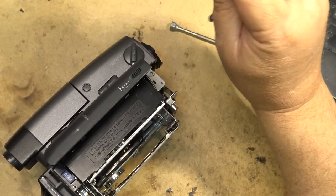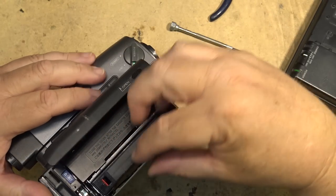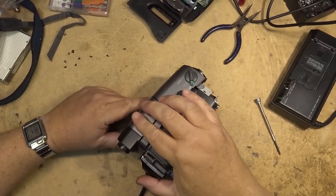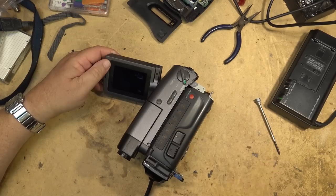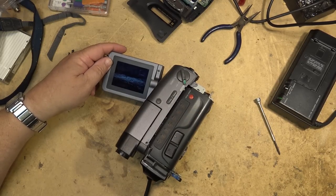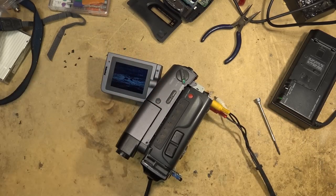Load up a tape. LCD viewfinder out. We get a picture. We get a picture. If I plug in the monitor, we have a picture.